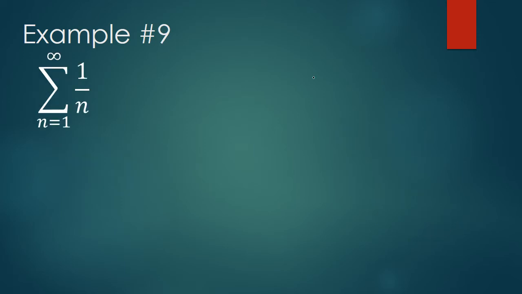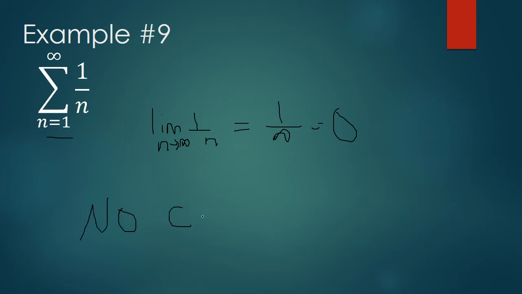Okay, so let's use another one. That is not a geometric series. There is no exponent in this position. So we're going to use the nth term test. Now notice the n equals 0, the n equals 1 doesn't matter for the nth term test. So the limit as n goes to infinity, doesn't matter whether it starts at 1 or 0, of 1 over n is going to equal 1 over infinity, which is going to be 0. This equals 0. So I can make no conclusion.